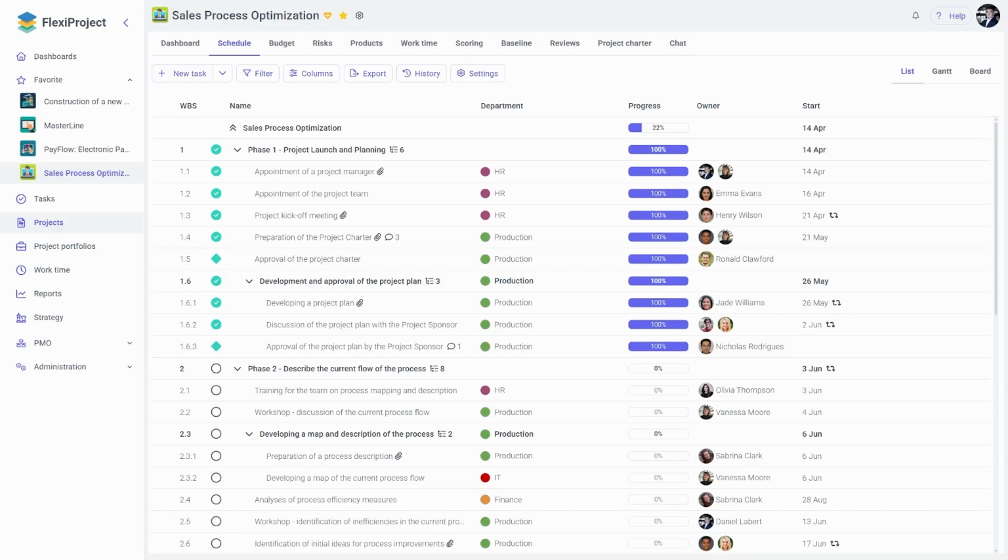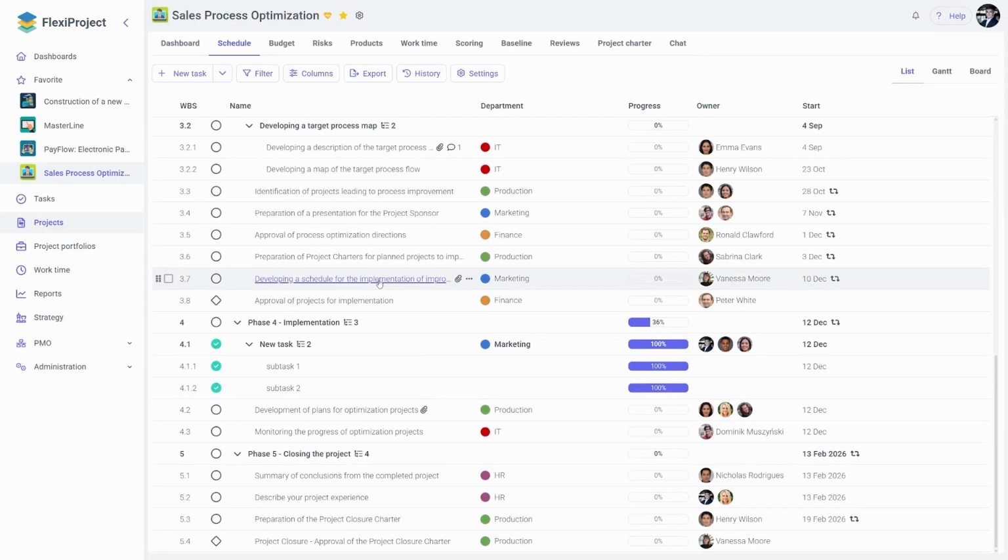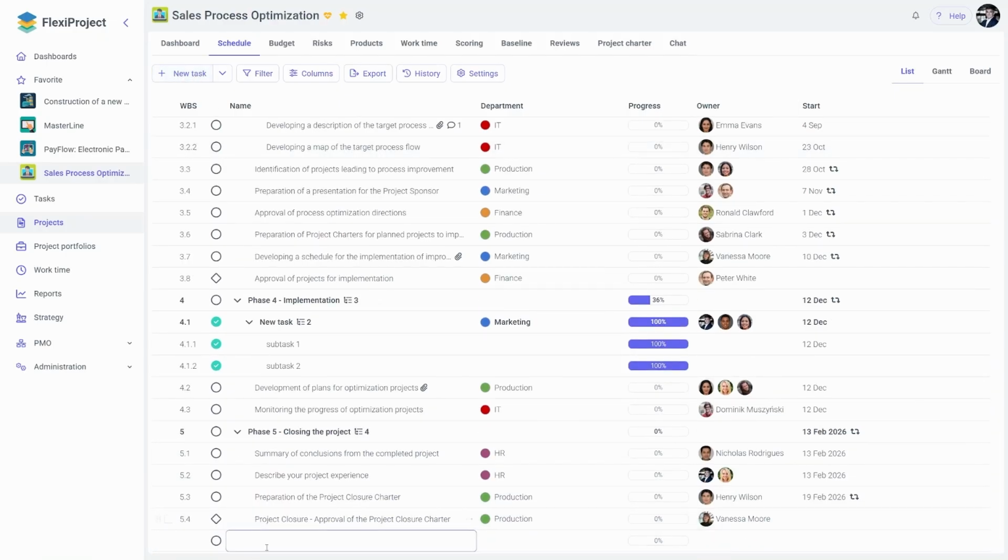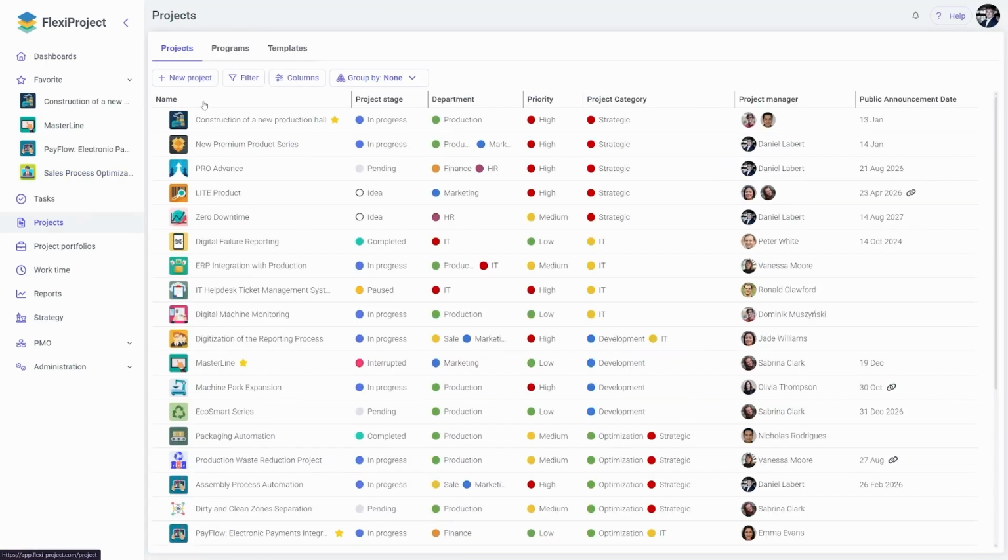This import can be performed in two different places within the platform. The first option is to import the data into an already existing project. If I have administrative permissions to manage the project schedule, then after clicking on Settings and Import, I have the option to import from Microsoft Project. In this case, if we already had some tasks before, the newly imported tasks will appear at the very bottom, as if we were adding new tasks.